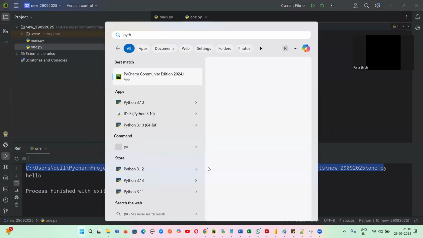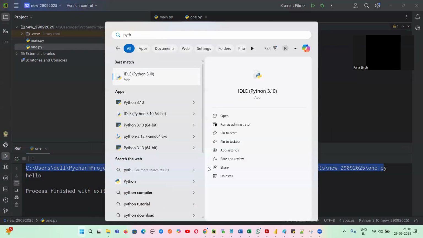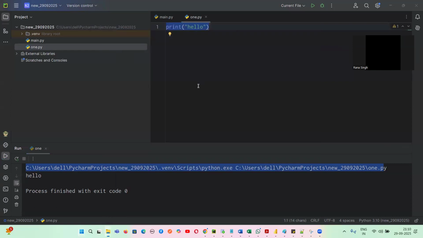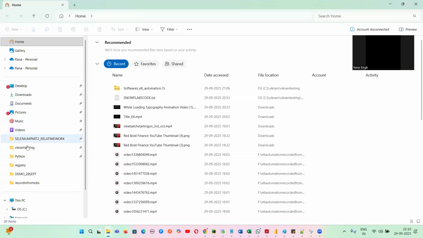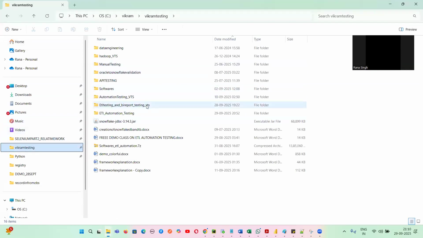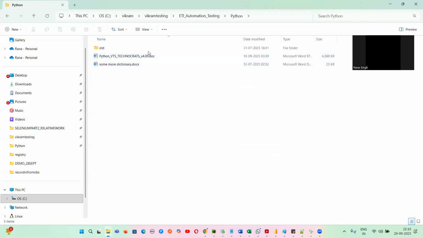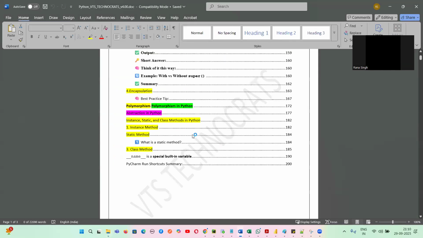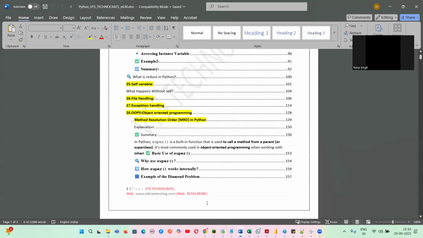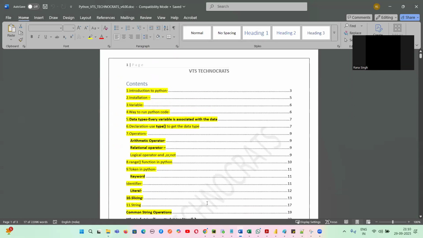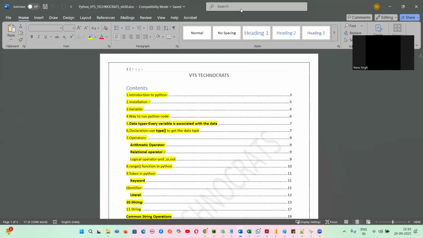The first topic I will take is nothing but Python only. This is the first thing everyone should know, so that I can move to the next topics. So the first thing I want to take, guys, is Python only. This is my content, and this document I will be sharing with you, Dinesh. This is the first topic: Python, and we'll see what Python is and how we will do it.